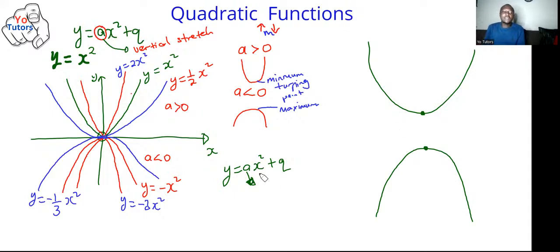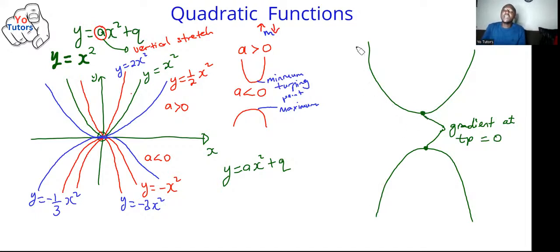So what we are saying here is that, not necessarily, let's not refer to it as a gradient in this case. If you are to talk of the gradient here, the gradient here is 0. So let's just talk of the gradient as m. Here, for example, the gradient at the turning point is equal to 0. But now we want to know what happens before we reach the turning point.